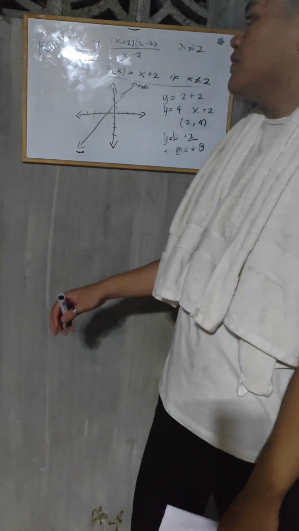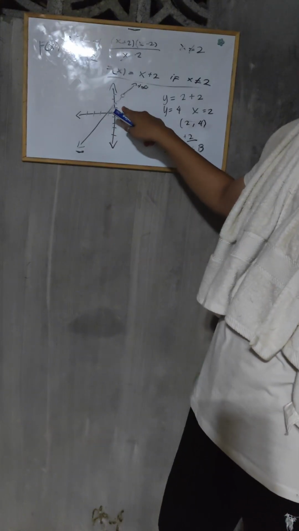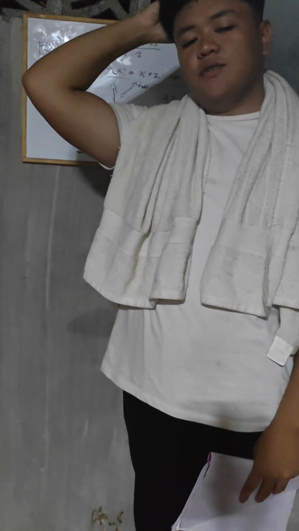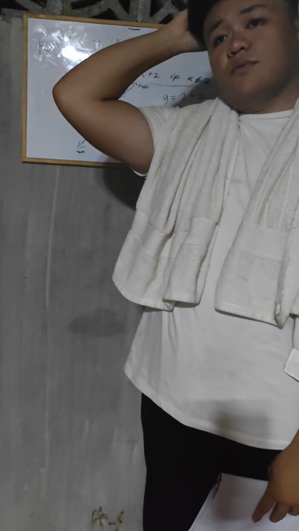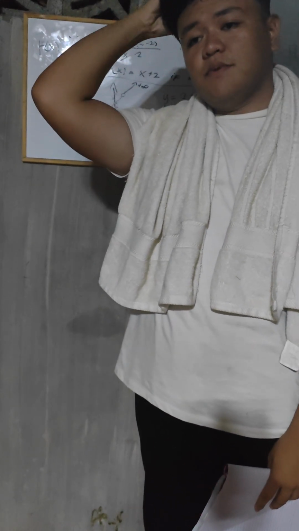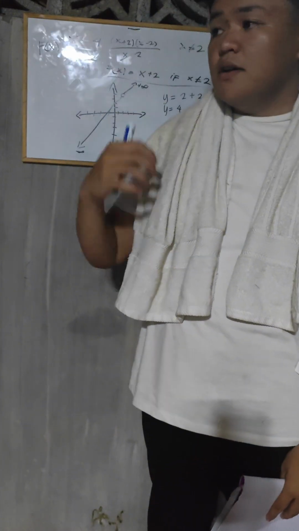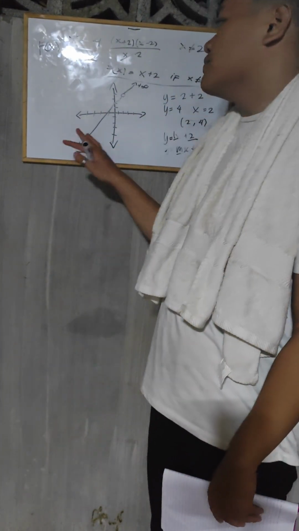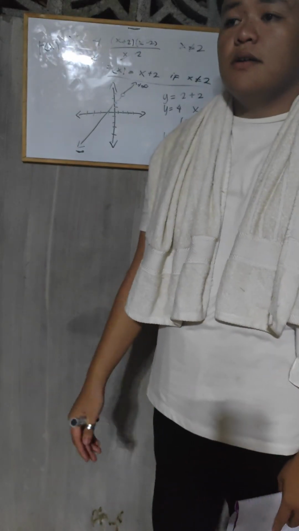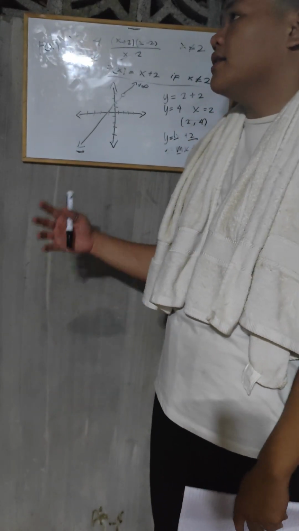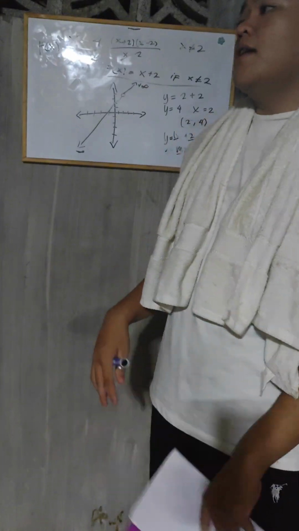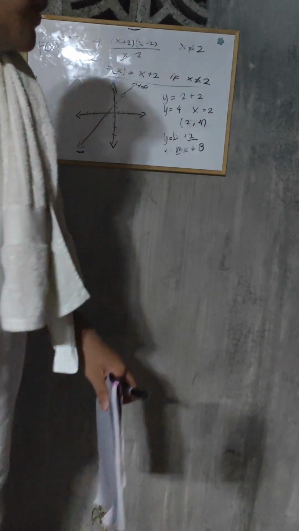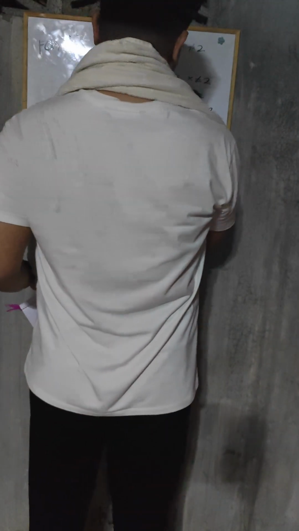Well, now we can move on to getting its domain and its range. Now, before we start, I'm gonna assume na wala kang idea sa domain at saka range. So, to give a brief explanation on anong domain, domain is basically lahat ng possible value ng x dito sa graph or any graph, while range is lahat ng possible value naman ng y. So, let's start getting the domain and range.